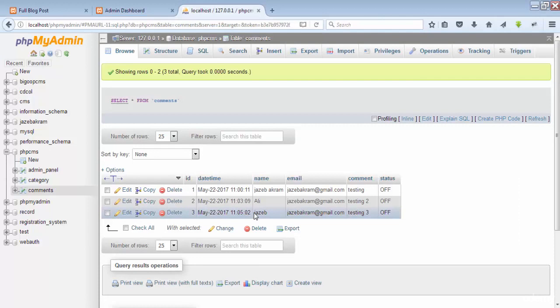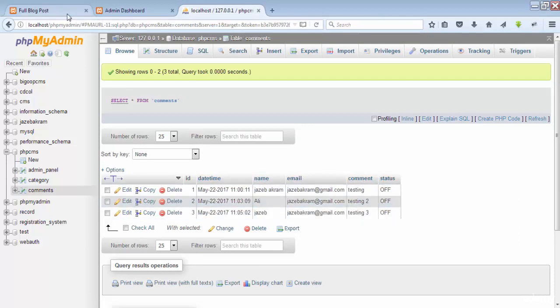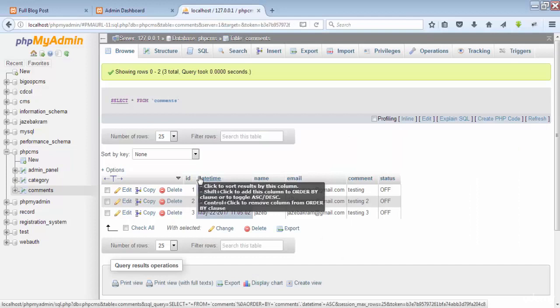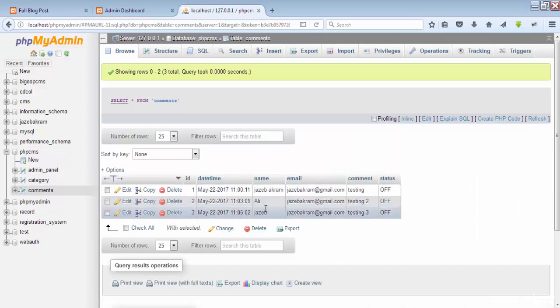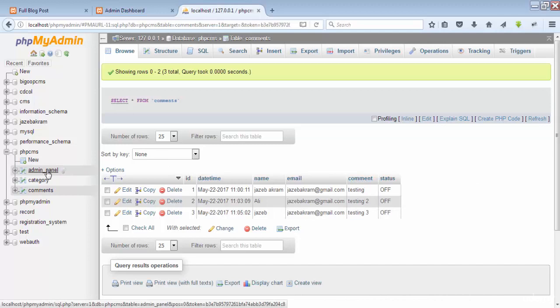Now we also have to connect this table of comment with our post so that we can track down which comment belongs to which post, and we can do that by using a foreign key. So in the next lecture we are going to connect this table of comments with this table of admin_panel.